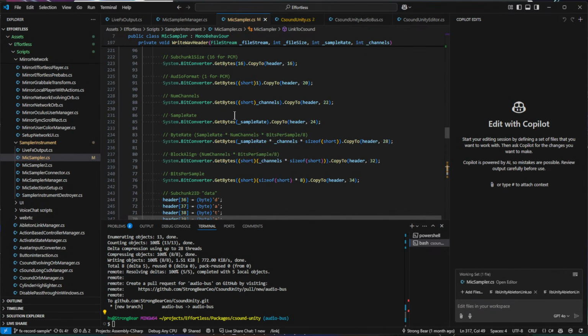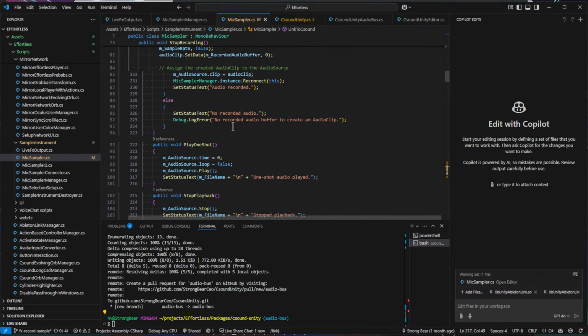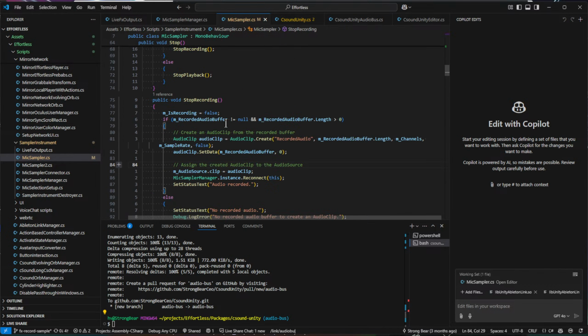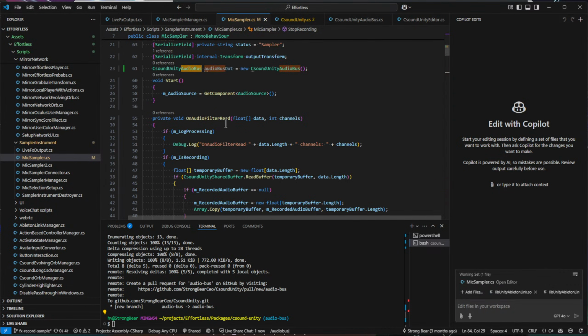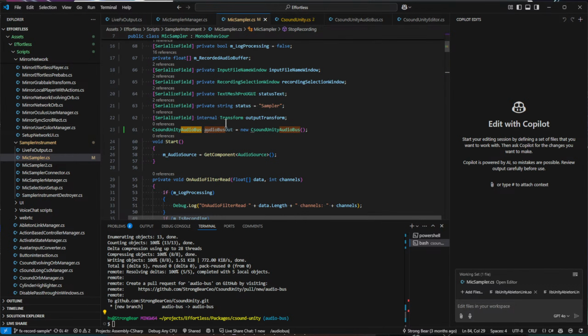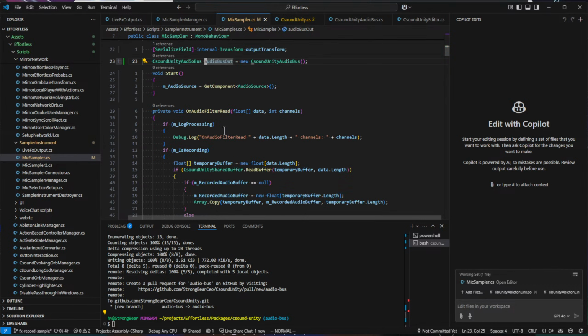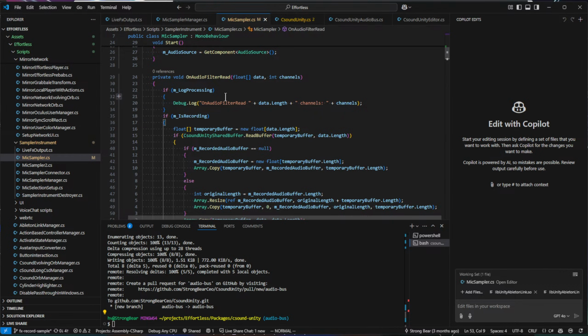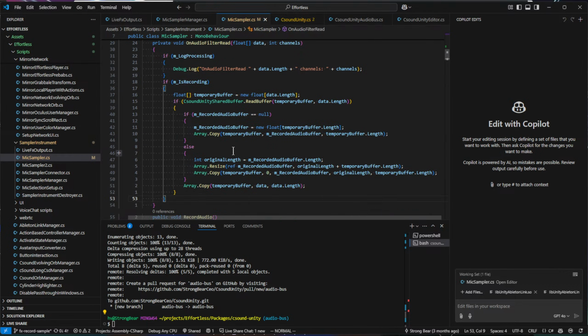And the audio bus out should be written in the audio filter read. So if it is recording, then we don't do anything with that audio bus.